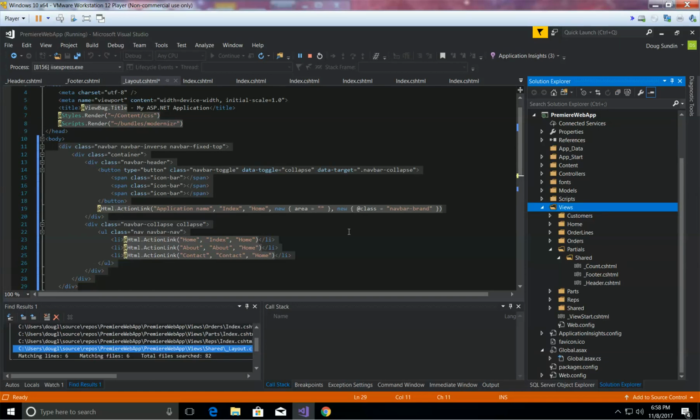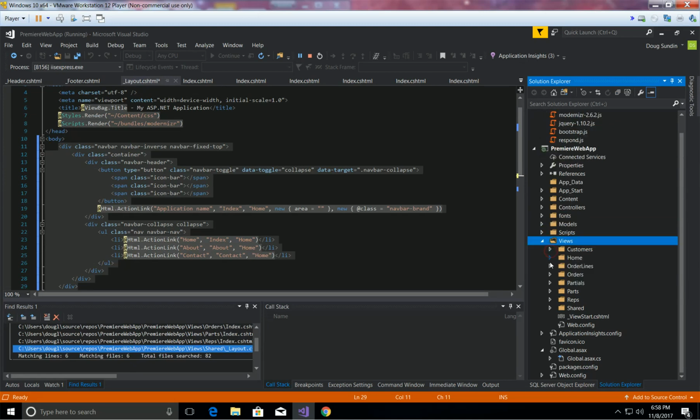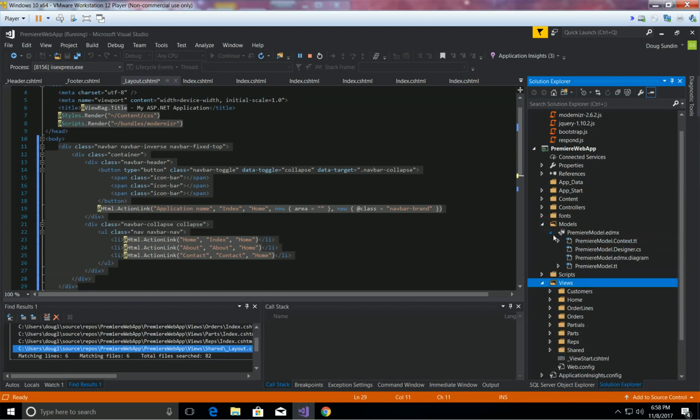Okay, welcome to ASP.NET Section 3. In this section, we're going to be going over partial views, how to use them in our larger views, and the Razor syntax required for doing that. If you haven't completed part 1 of this section, you'll need to do so before continuing. That was to create views for some other objects in the Premiere model.